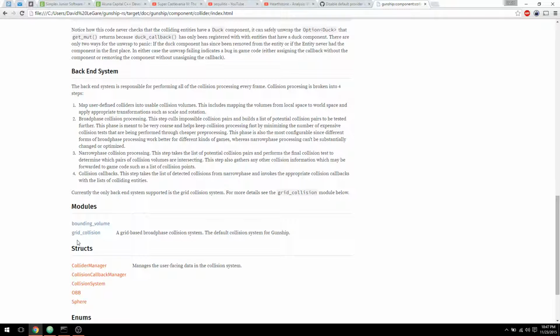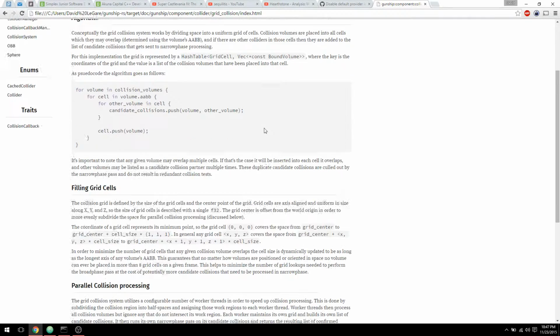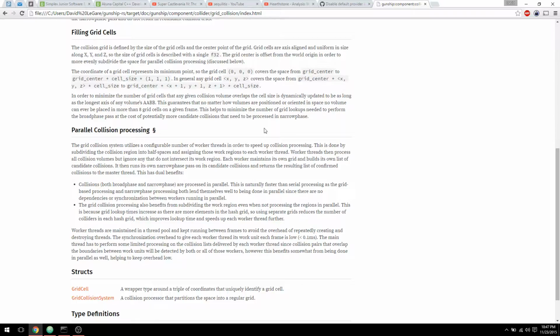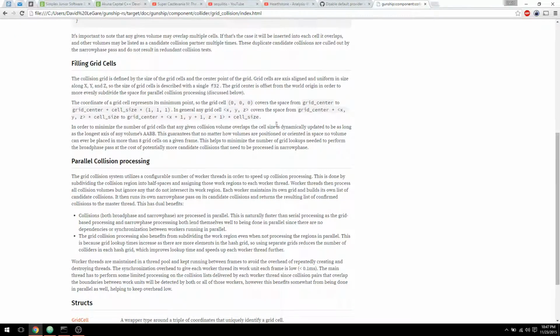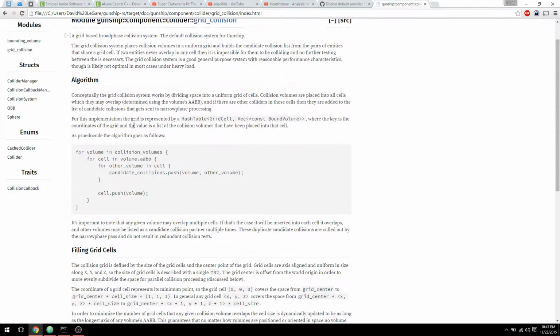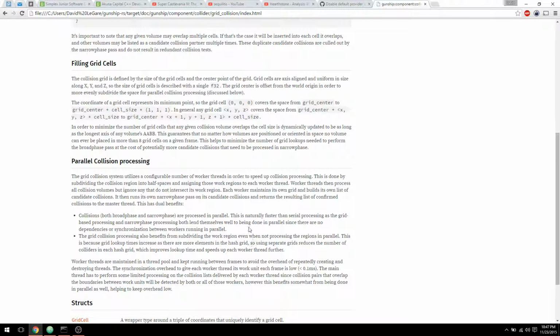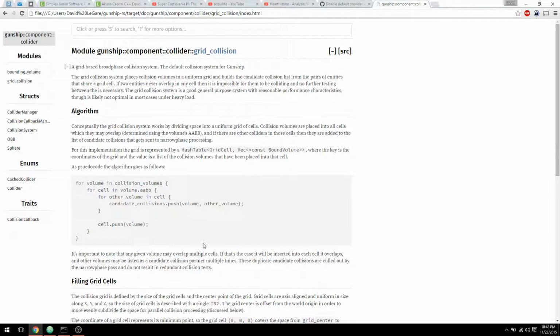Down here under modules, again, there'll be grid collision, and if you click on that, this has some documentation explaining the implementation details for the grid collision system. This discusses both the grid collision algorithm at a high level, as well as some of the details of how I was able to parallelize it, and what advantages that parallelism provided to the grid collision algorithm.